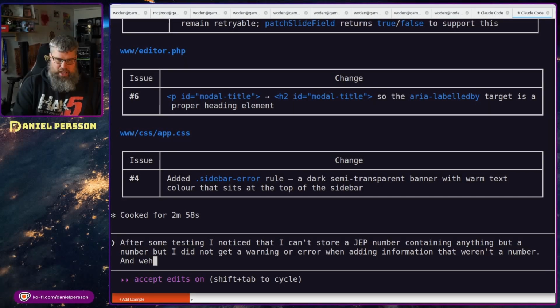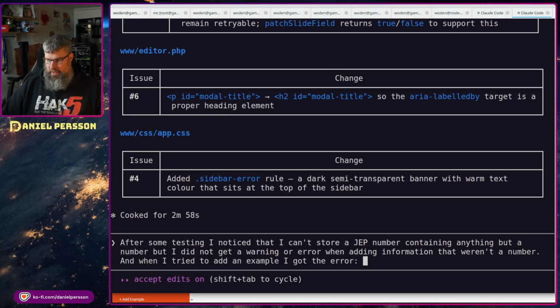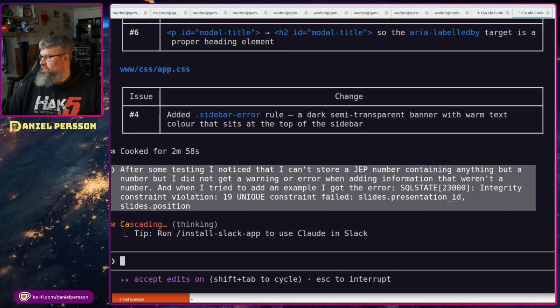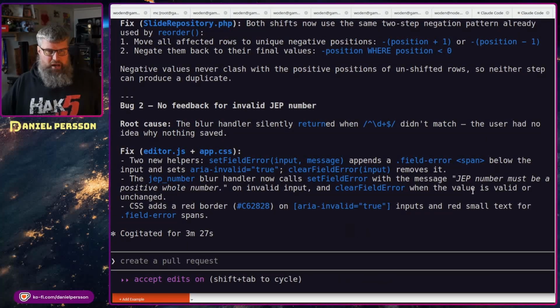And when I tried to add an example, I got an error, and then we will copy paste this error here and push that in, and that is something it needs to fix now. And we are back.